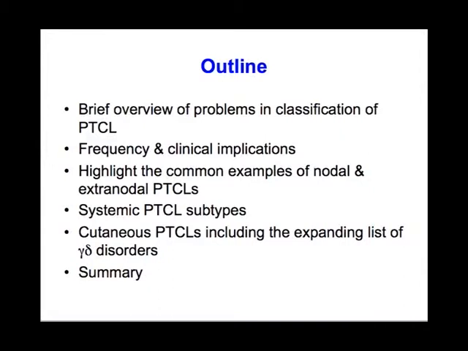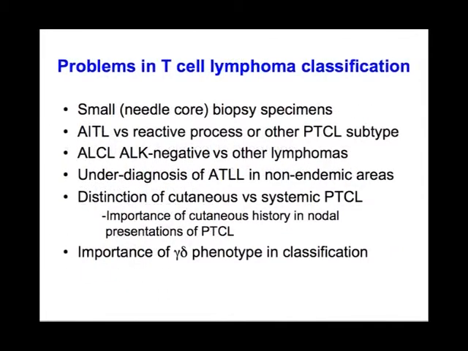And then we'll highlight some of the common examples, and I'll describe them in the way in which I think about these diseases. We'll finish talking a little bit about gamma delta, as we heard earlier from our young colleague in the front row here. And then I'll just have one summary slide towards the end.